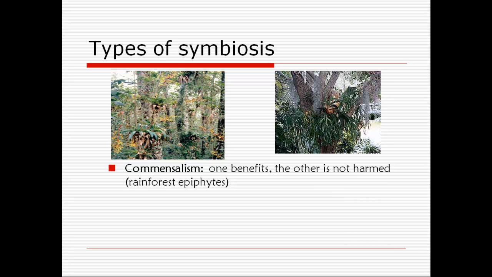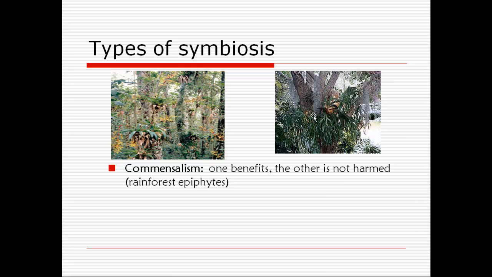Types of symbiosis, continued. Commensalism. One benefits, the other is not harmed. So we've got the rainforest epiphytes. It's a plant. It's these plants here. What happens here is the trees, the really big rainforest trees, are growing. And then they have these areas where the branches meet, and it collects water and nutrients and other things. Well, the tree can't use those. It's just trapped in those branches. Remember, the roots absorb all the water and nutrients, so it can't get anything from right there.